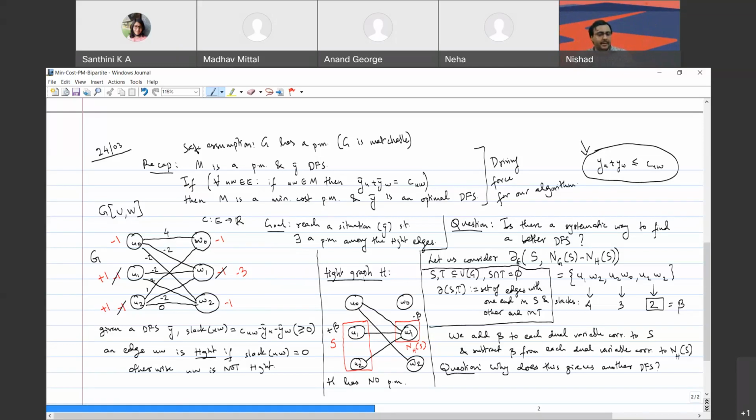In fact, I think we can reach the conclusion that we only need to care about those edges which have one end in the set S. Because if you are not increasing something, then you are not going to violate the dual constraint, right? The only way you can violate a dual constraint is if you are increasing something on the left hand side, right? So we can assume that the only edges we really care about are edges that have one end in S, right? So if one end is in S, the other end could be in the neighborhood of S in the graph H, in which case you are adding beta and subtracting beta, so no change.